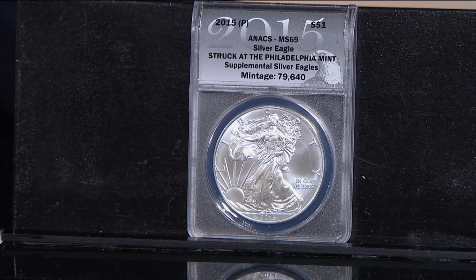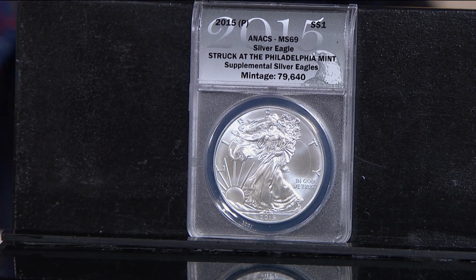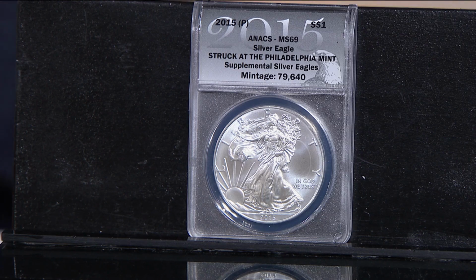We're 100% confident. We know these coins were made at the Philadelphia Mint. We got the original shipment from the Philadelphia Mint. I know that to be 100% fact. Even before it gets to the grading company, you guys have multiple check systems to be able to go back even farther to figure that out. And then when you open up the box, there's additional information within the box itself.